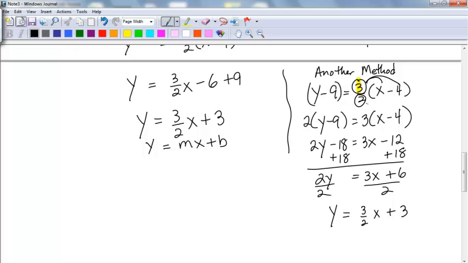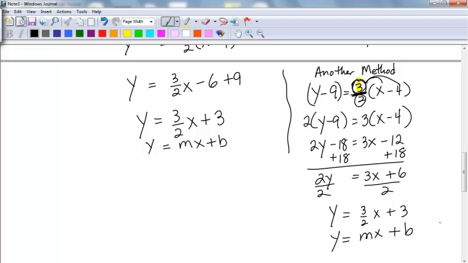So the little trick if you have a fraction here is take the top number times the quantity on the right, and take the bottom number times the quantity on the left. Mr. Smith calls that the Weiner method, but you have to decide which one of those two methods you like better and then simplify it. You just need to get down to the form y equals mx plus b.